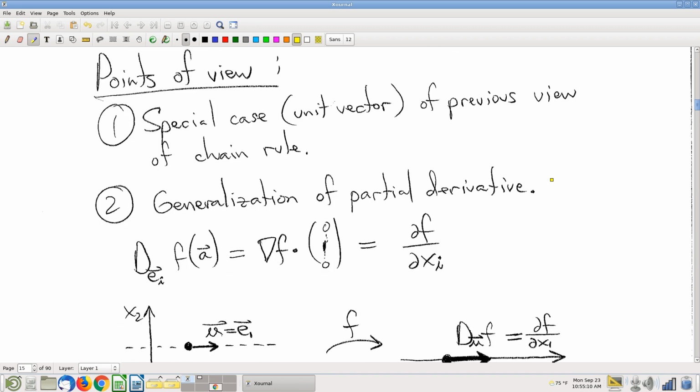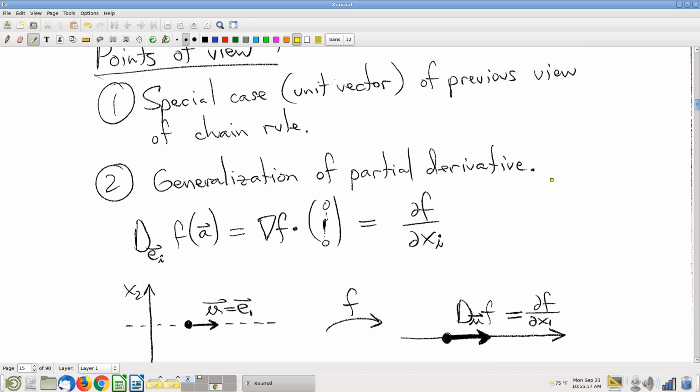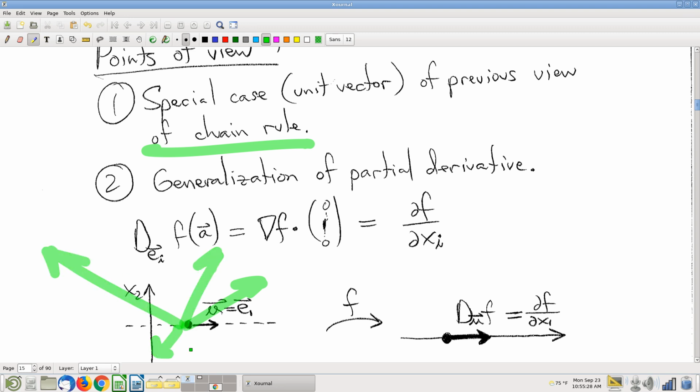Okay, how do you think about directional derivatives? The first observation, as I already made, is that it's a special case of the chain rule. The chain rule says, suppose you're moving with any velocity in the domain, whatever that might be, what's the corresponding change in the output? The chain rule applies broadly to any possible input vectors. Here, for the directional derivative, the special case is that we're simply going to restrict our attention to unit vectors, pointing in any possible direction of course, but strictly only unit vectors. So special case of the chain rule is one way to think about it, and that's nice.